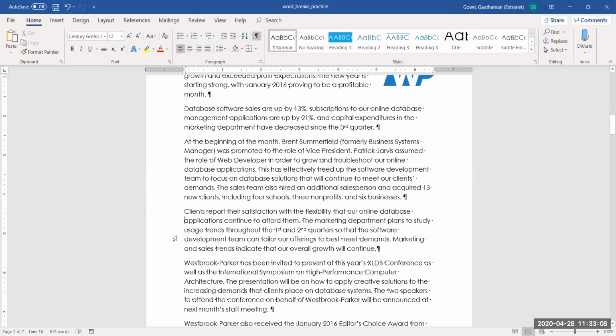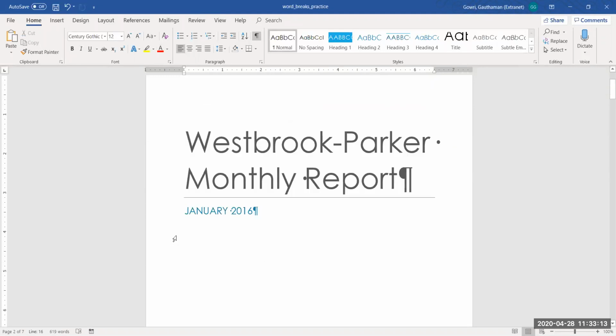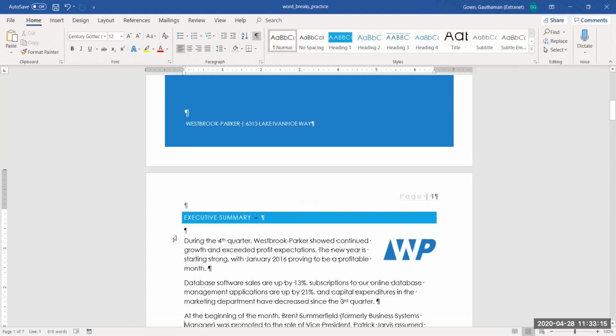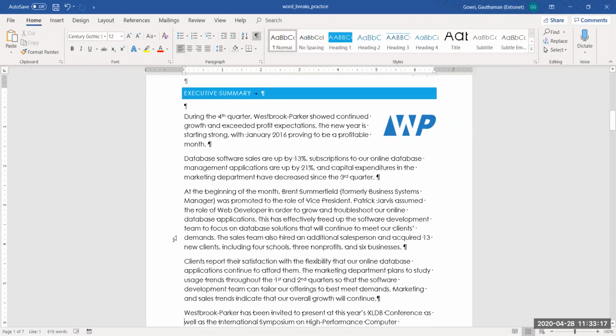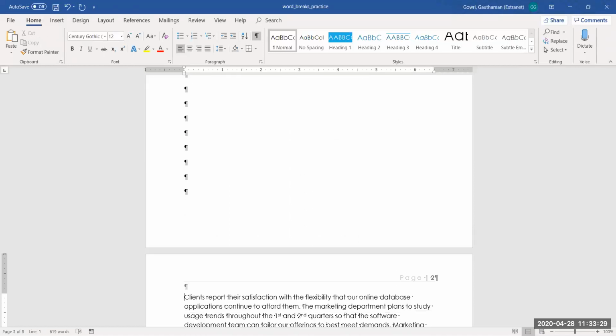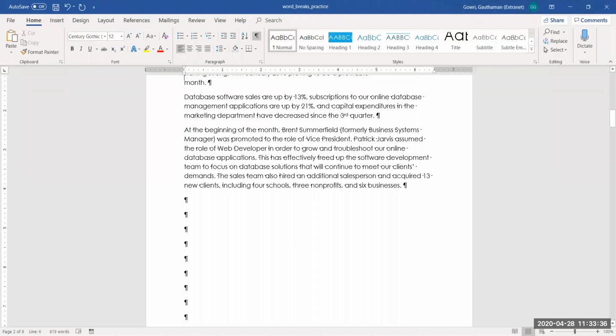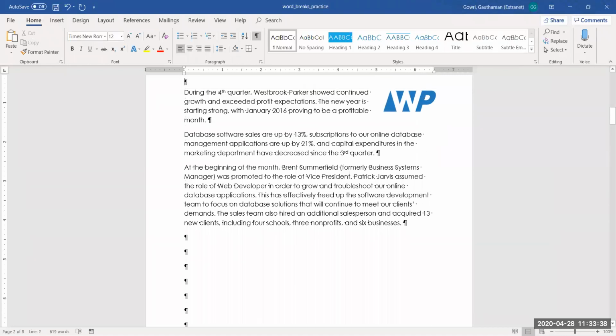Can you see this? This one is getting included in my executive summary, which is not required for me. The executive summary ends here, and I want all the other details to appear in the next sheet. Either you can give this space, you just keep pressing enter, and it will go to the next sheet. But the problem is, if you edit something in the previous sheet or the next sheet, anywhere within this document, it will affect this part.